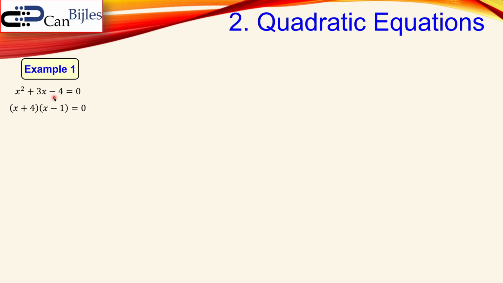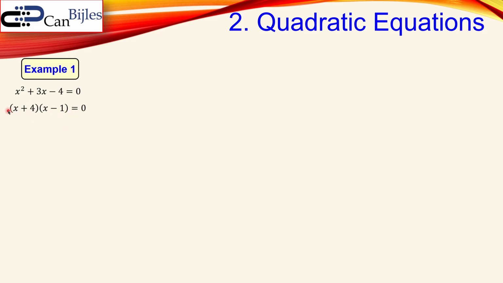So we can say, if you didn't know that, so we go back, we can say, okay, minus 4 can be produced by 2 times minus 2. That's true. But if you add them up, that will result in 0. So we can again try to say, okay, let's do then minus 1 times 4, which is again minus 4, and then add them up, minus 1 plus 4, that will add up to plus 3. So that's the reason for having plus 4 and minus 1.